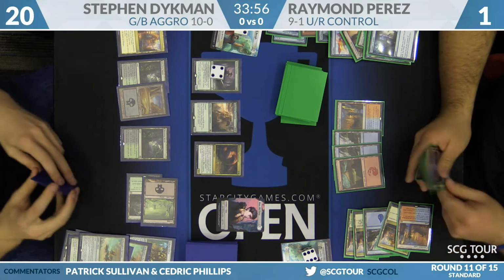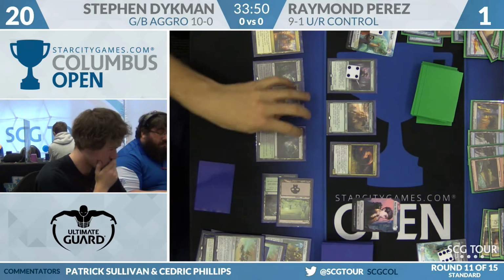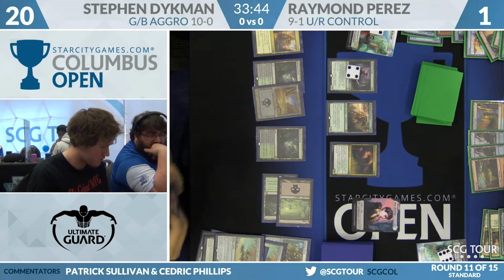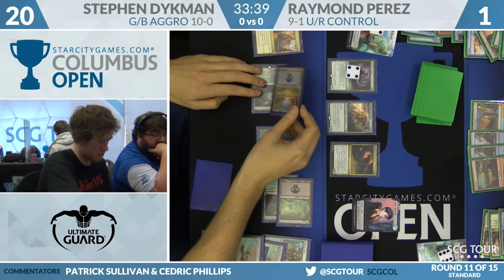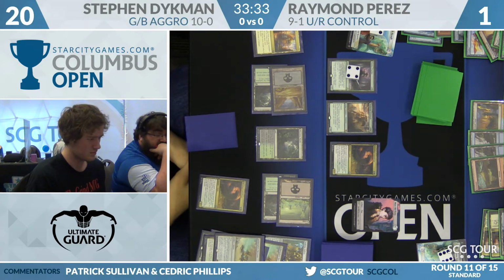This is a spot where you really hope that Dykman overthinks things if you're Perez. And that was a really painful Highland Lake because having to take an untapped land off of that Glimmer of Genius is potentially one spell that he's down, and it feels like one spell away from maybe being able to stabilize this whole thing. Another Winding Constrictor. So many snakes.